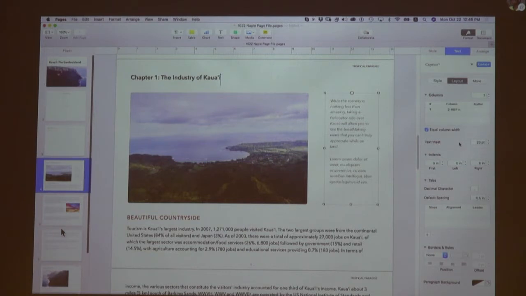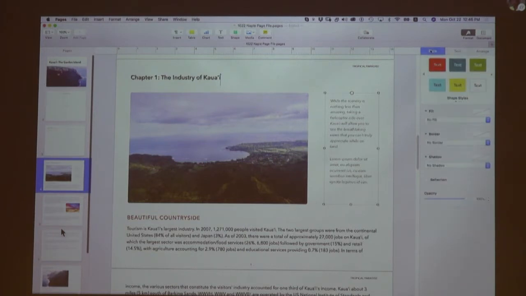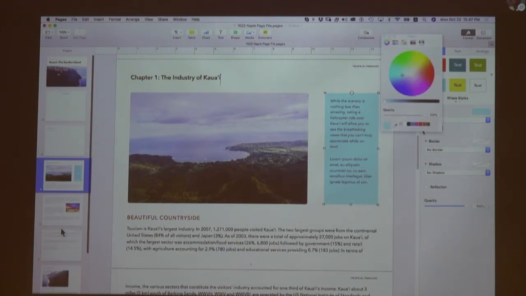All right, so next thing I want to do is change the color of this text box. So I'm going up to the Style tab, and I'm going to give it a color fill. Not that color fill, but I want to match one of the colors that's in the image. So if I come back over to the Style area and I click on the color palette icon and then select the eyedropper tool, I'm going to bring it over to the image, and just select any color I want.